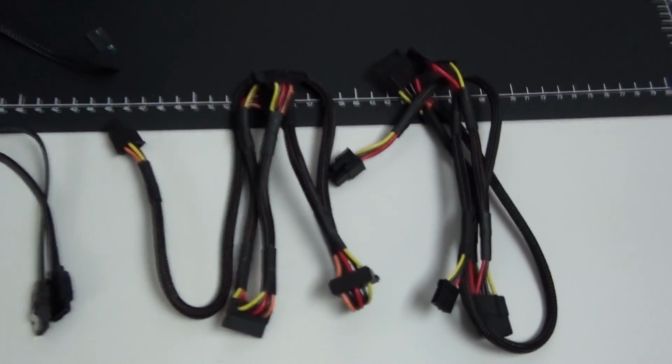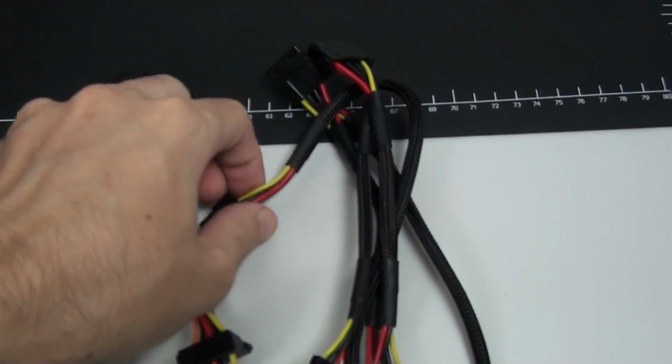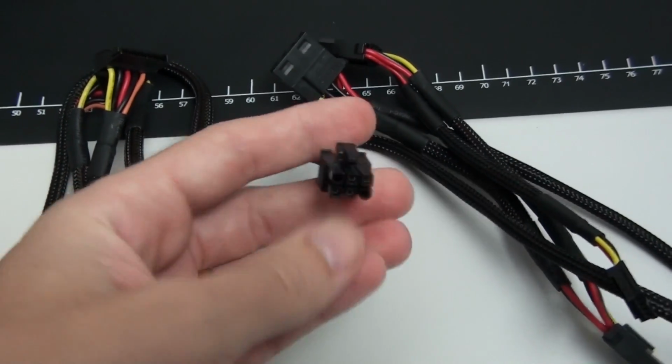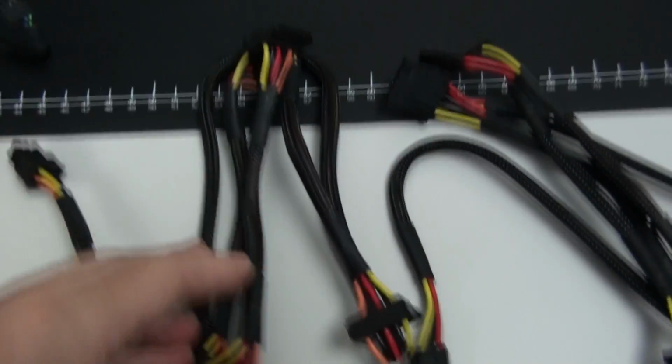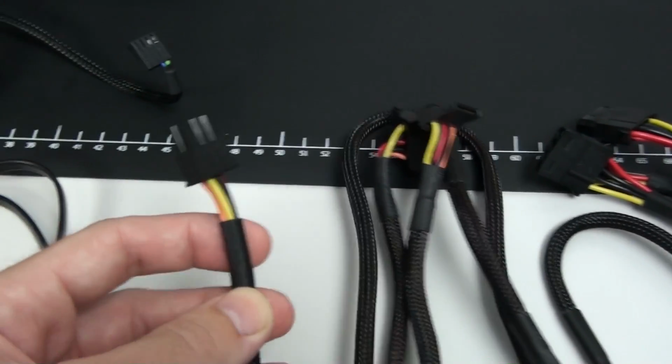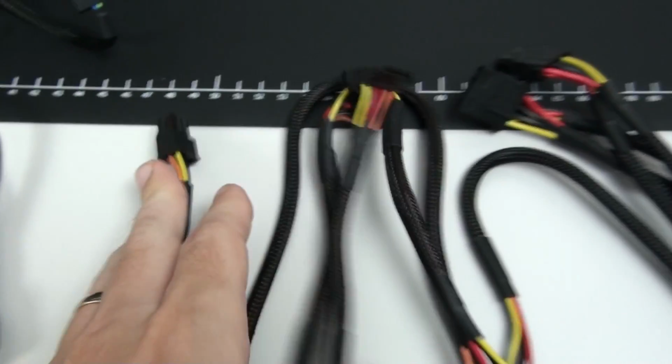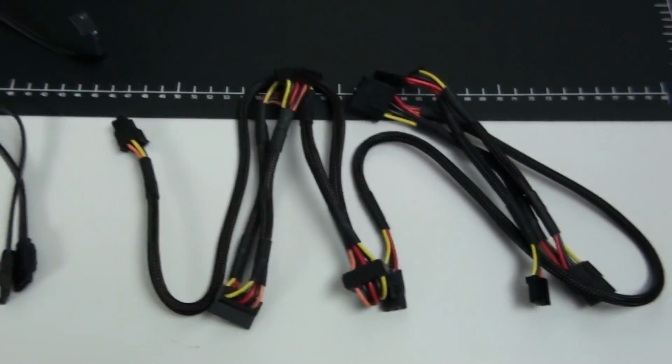I have some of the stock power supply cables here, and what I'm doing is looking at the pinouts and copying them on my custom cables. You need to do this with all of the power supply cables. Obviously the pinouts are absolutely critical, and they're different with almost every single power supply.